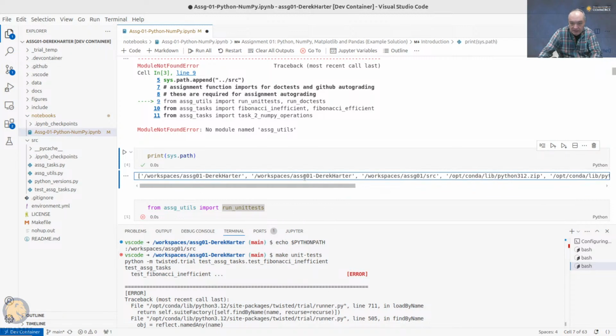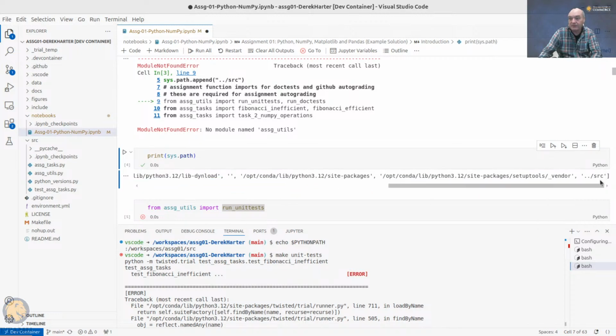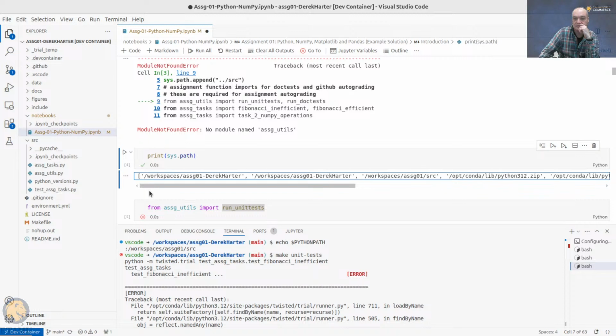How did this get in here? Well, when I ended that path, oh, okay, dot source. So that's there, but there's one here.